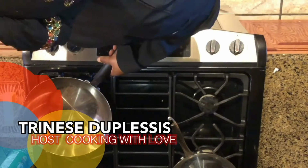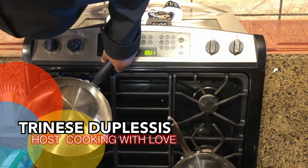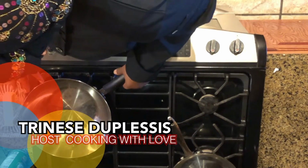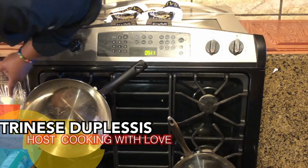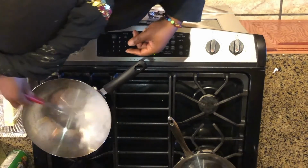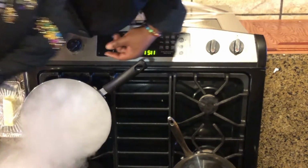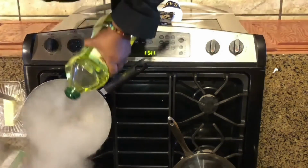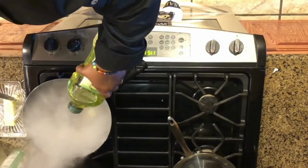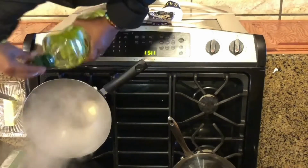All right, we are back. We have all of our seasonings cut up. And now we're gonna saute the shrimp in the seasoning. So I'm gonna put a little butter in here. We got the pot already hot. Ooh, let it sizzle there. You see that smoke coming out of there? I got a little grapeseed oil that I'm gonna put in here. Yeah, oh yeah, looking good.